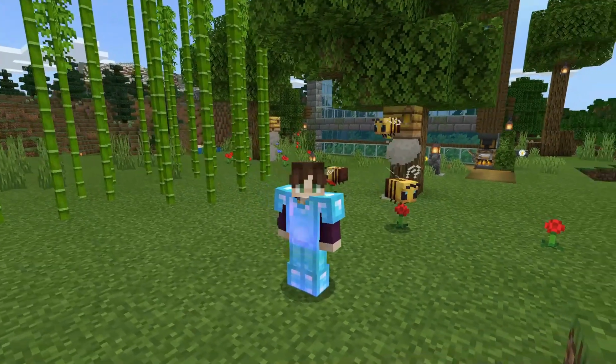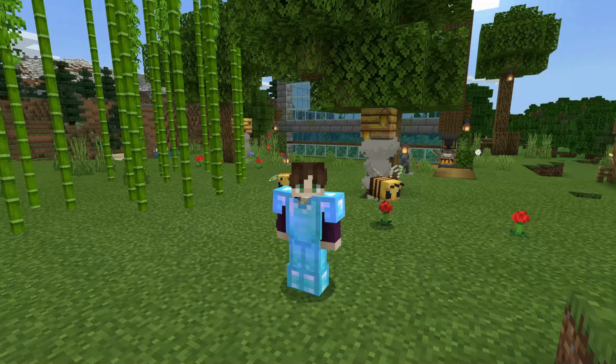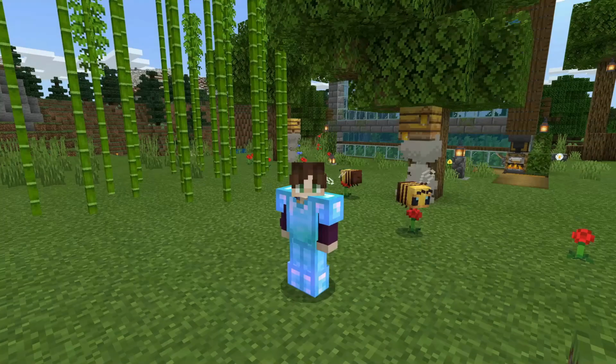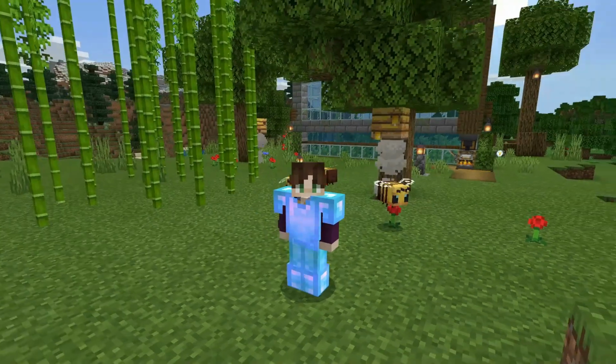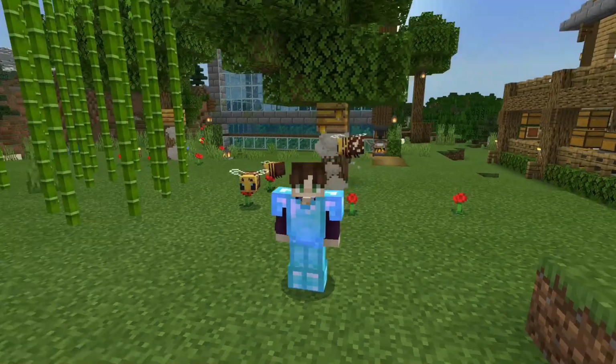Now my plan for these bees is to eventually build an automatic honey farm, so we can get lots and lots of honey, and make lots and lots of honey blocks and honeycomb. It's just, honey is something I didn't really use a whole lot of in my first season, and that's something I want to do differently in this season. So look forward to that in the next couple of episodes.